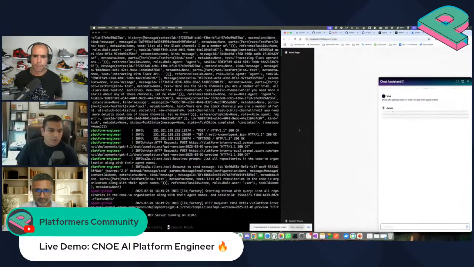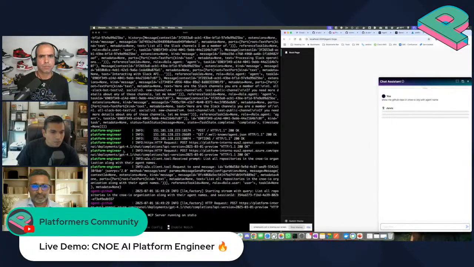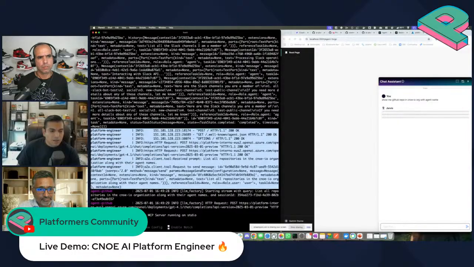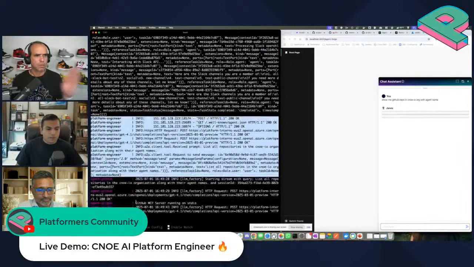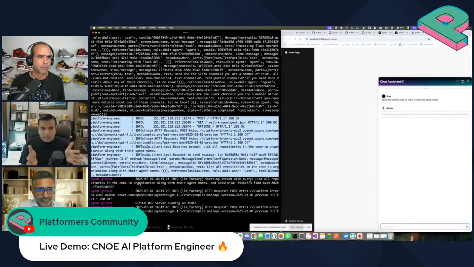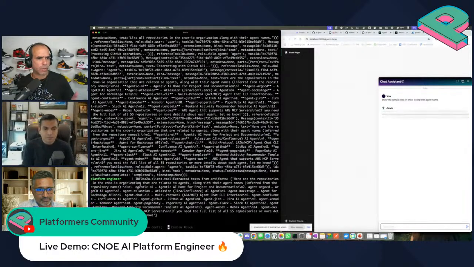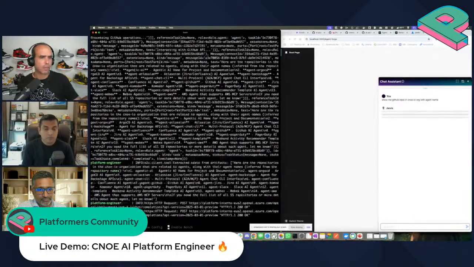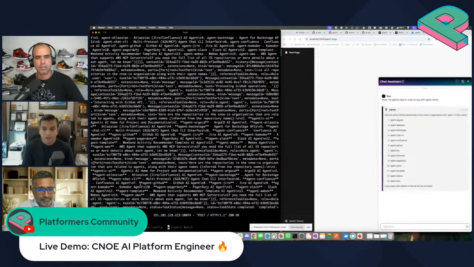Yeah, so if I ask this question, what just happened is that the platform engineer supervisor got the question. It reasoned that, hey, this question should go to GitHub. Like a router agent, right? Yeah, and it's routing that. In A2A they call it router, supervisor. I think I called it orchestrator the other day. Yeah, absolutely. So if you see what you got here, you got a couple of agent names.